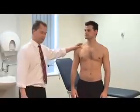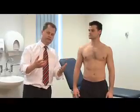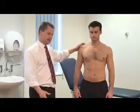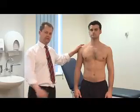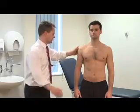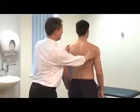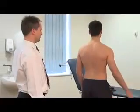If you've identified any problems with shoulder elevation, initially I think it's very useful to then go back and do it from behind. You want to look specifically at the rhythm of the shoulder and the glenohumeral and scapulothoracic motion. So if we just do that, just for demonstration purposes. So if you face that way, now I want you to raise your arm above your head as you did before.